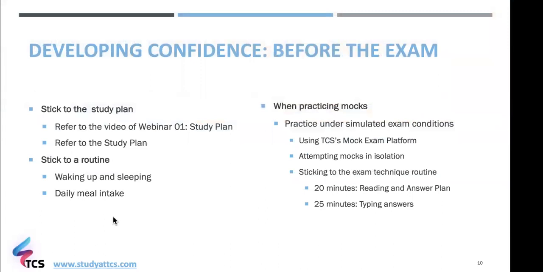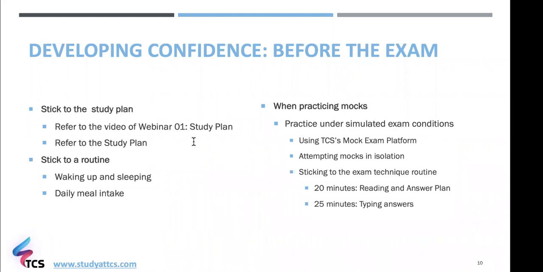All right. So having said that, let's move on to the second part of tonight's webinar, where I said I'll highlight what you need to do to develop a high level of confidence. So what are you supposed to do to improve your level of confidence before the exam? You are supposed to stick to the study plan. That's exactly what the CIMA examiner told you as well, because I took you through the examiner's comments as part of the first part of tonight's session. That's exactly what the examiner told you. You are supposed to stick to a study plan.